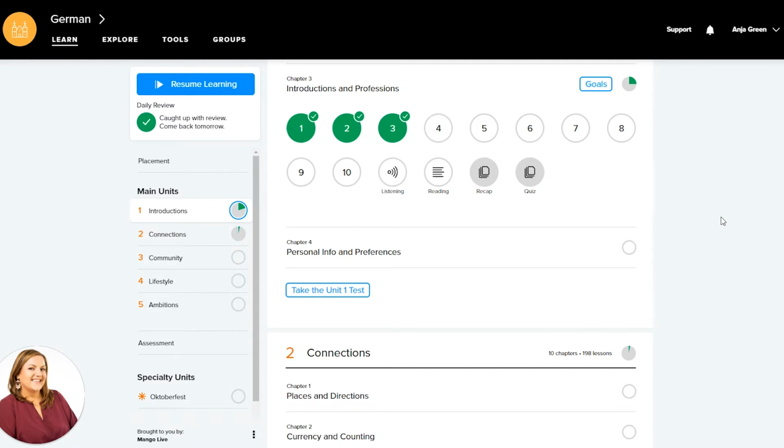I want to help those of you who are using Google Classroom or maybe a similar system to organize your Mango materials into the Google Classroom or other system appropriately. So some of you are still having difficulty understanding when to assign which material, how to structure this, so I'll give you some ideas here.